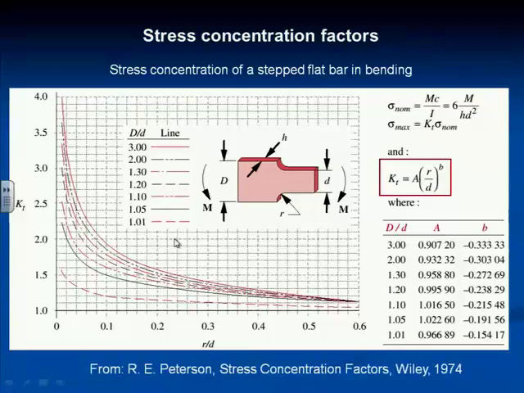And I can hand it the big D, the little d, and the r, and get back the Kt on the fly, which is a lot less work than opening up the book and poking around in the back to get my number, right? So these data are all on the CD in your book as TK files, and I think they may also be there as MathCAD and the others. Other people did the MathCAD, the MATLAB, the Excel, and the whatevers for that book. The publisher hired them to do it. I did the TK stuff, so I'm certain what's there in TK.